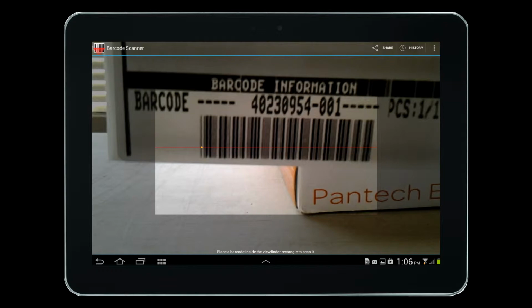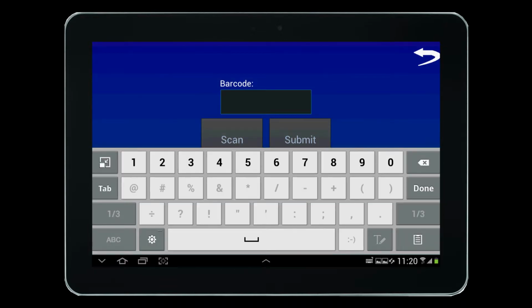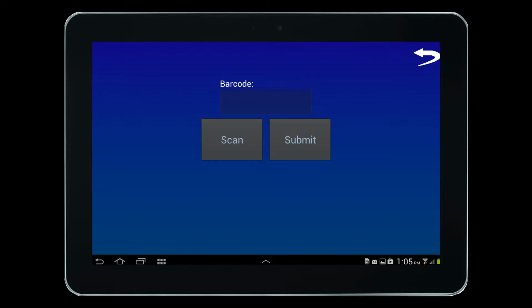When the barcode has been scanned, the barcode scanner app will close and automatically fill out the input box on the barcode search screen. If you wish to type in a barcode, tap on the input box in the middle of the screen to bring up the on-screen keyboard. To close the keyboard, tap the button in the bottom left that looks like a V. When the barcode has been inputted, tap on the Submit button to retrieve the BOL information, or hit the white arrow button in the top right to go back to the main screen.